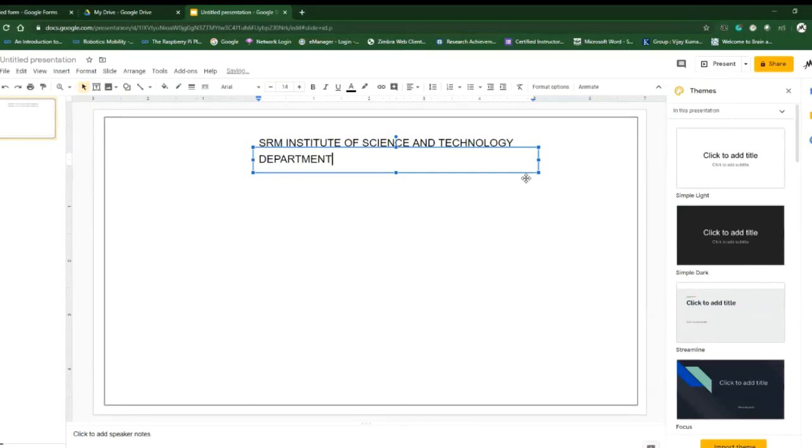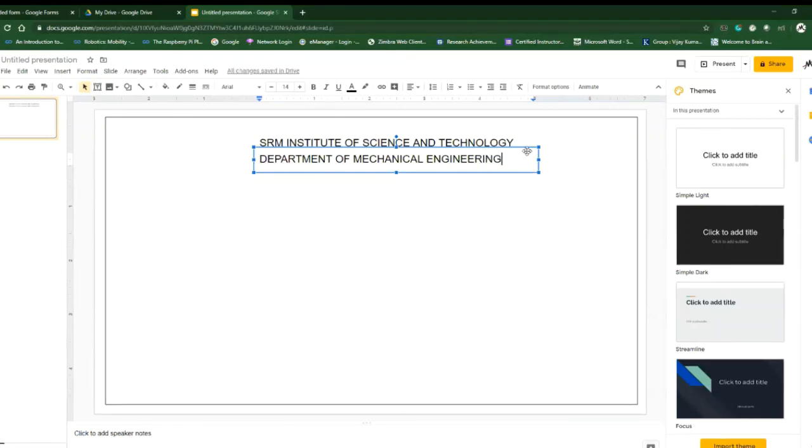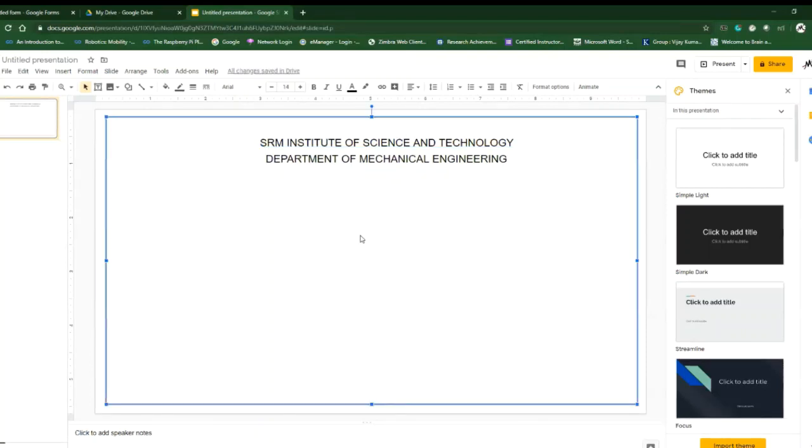You can put the contents whichever you need in your certificate. You can edit it here. Okay, and you can put your certificate.